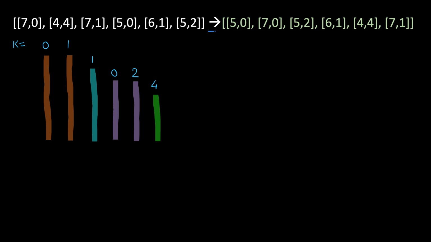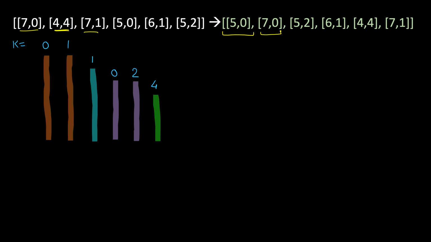So let's see an example. Here the input is this one, that there is a person of height 7 and there is no person taller than or equal to that person in front of that. Similarly, a person of height 4 has 4 people in front of it, then 7, 1, and this is the solution. So here you can see that it satisfies. So 5, 0 means there is no person in front of 5, and you can see that there is no person with height more than or equal to 5 in front of it.